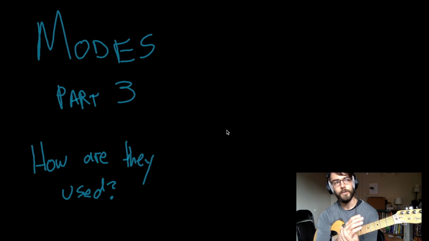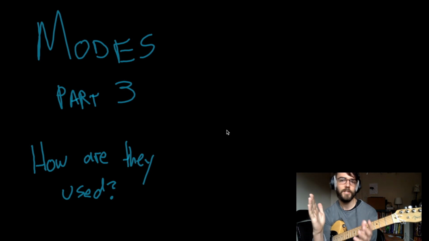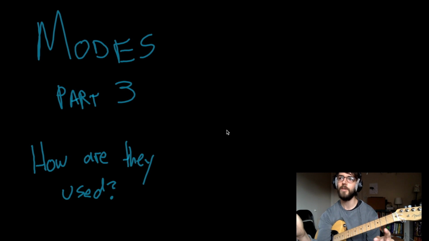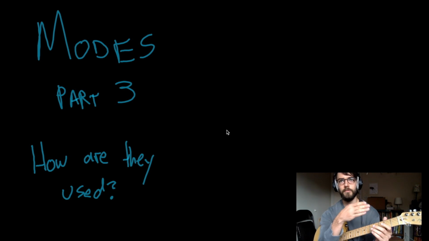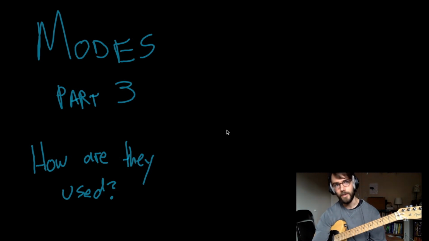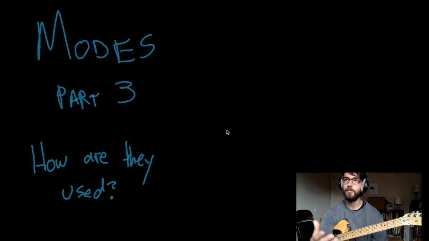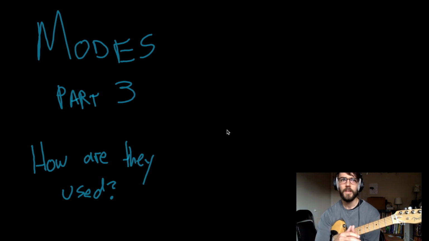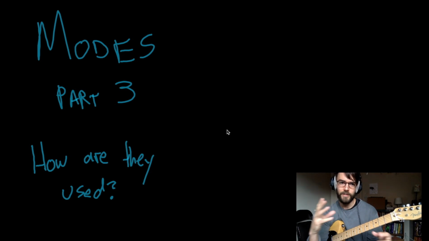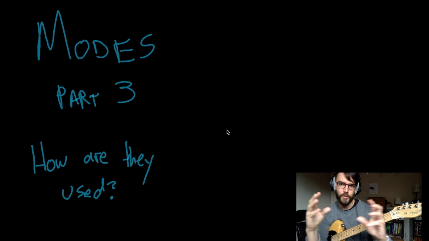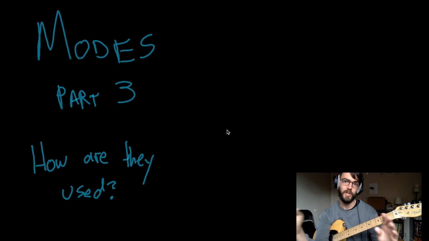So we looked at how you can take a scale like C major, and go, okay, if I start from C and end on C, C, D, E, F, G, A, B, C, I've got a C Ionian mode. If I go from D to D, D, E, F, G, A, B, C, I've got D Dorian, and E Phrygian and F Lydian and all that stuff, right? And it's neat to understand that within one group of notes, like C major, you've got a bunch of different modes if you start from each different scale degree.